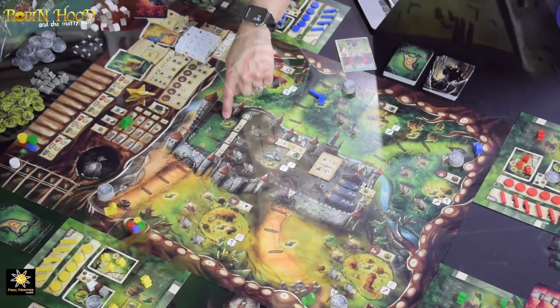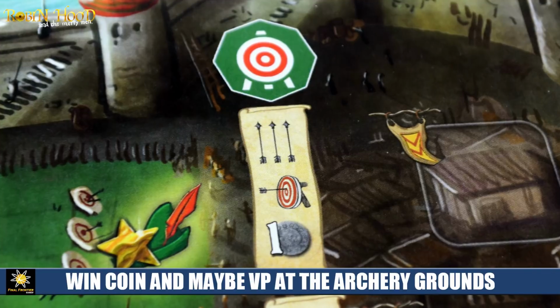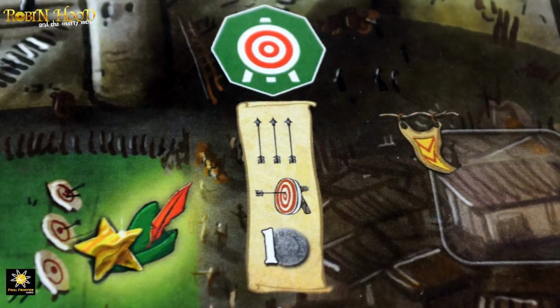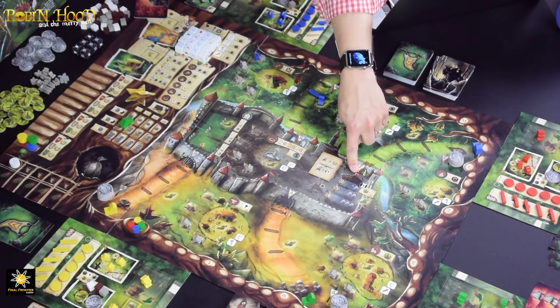A couple other things that your hero can do briefly. They can go to the archery grounds and compete. This is a way to get a lot of victory points, but it is very much a press your luck. You can get some coin from it, but the higher you press your luck, the more chances you're going to fail at it. The other thing on the right-hand side, there are times in the game where your merrymen are going to get arrested and get sent to prison.